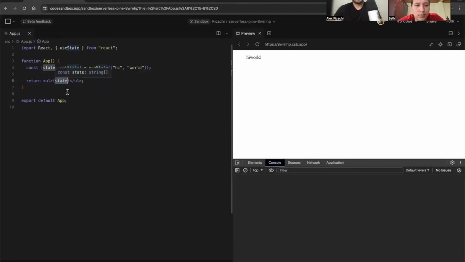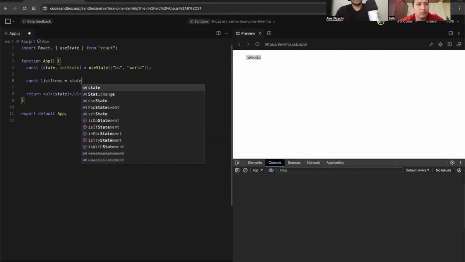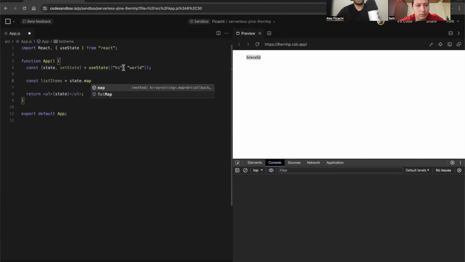So now what I did here is I put the state variable in this JSX. The state variable looks like this right now, and the way it would work is it unpacks it, and it just becomes these two strings, not the quotation marks. But we want to make it a bulleted list instead, right? So we need to put these string values inside an li element. Let's just call it a const, list items. We want it to equal state.map, because we're going to map through each of the strings in this array, and for each string, we want to return the li element with the string in the middle.